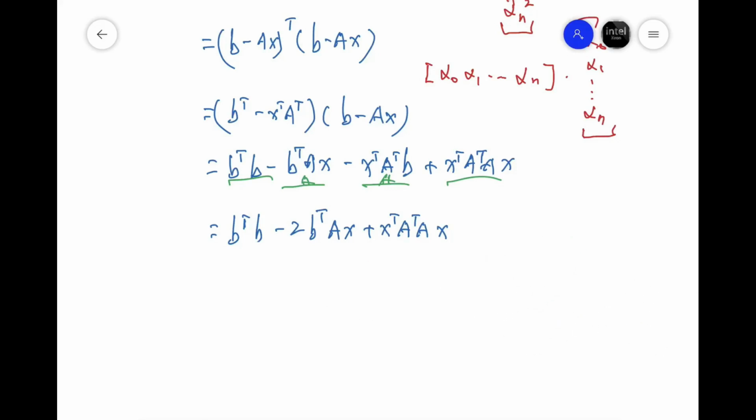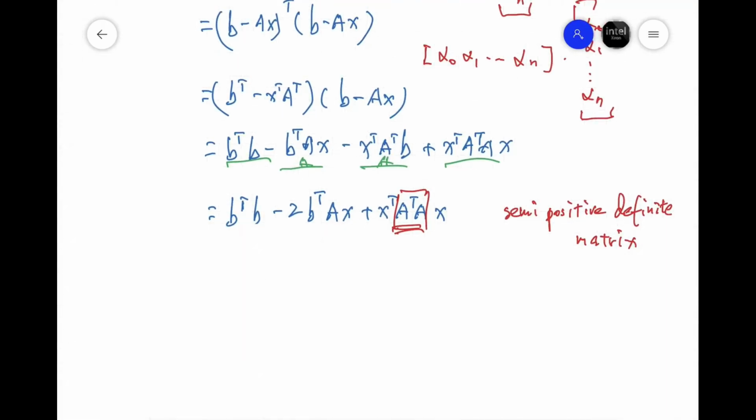So, and how can we say that it is the local minimum instead of a local maximum? Because this matrix here, namely A transpose A, is a semi-positive definite matrix. It gives us a nice property that in most of the cases it will have a local minimum. Here I say most cases because there are some corner cases where this assumption doesn't hold. But in our example, this will work.